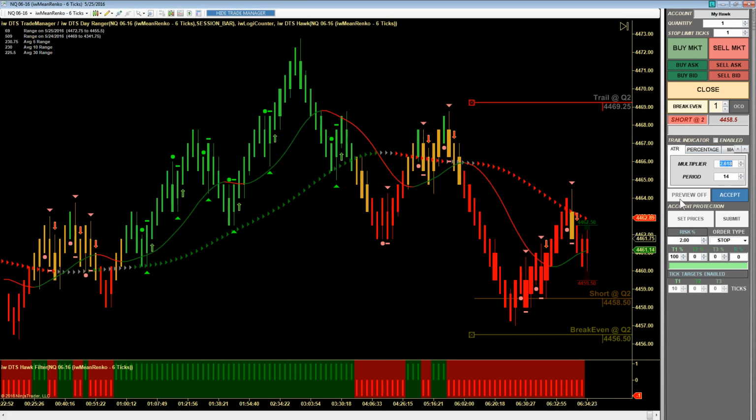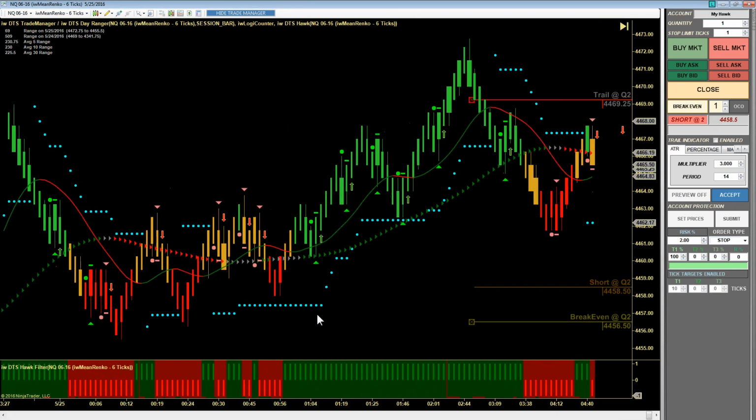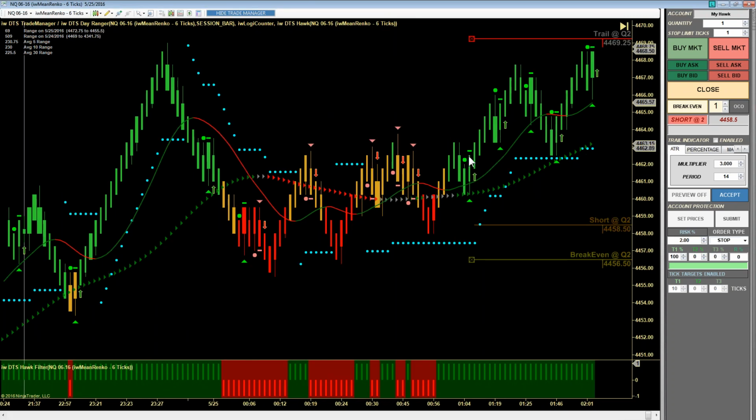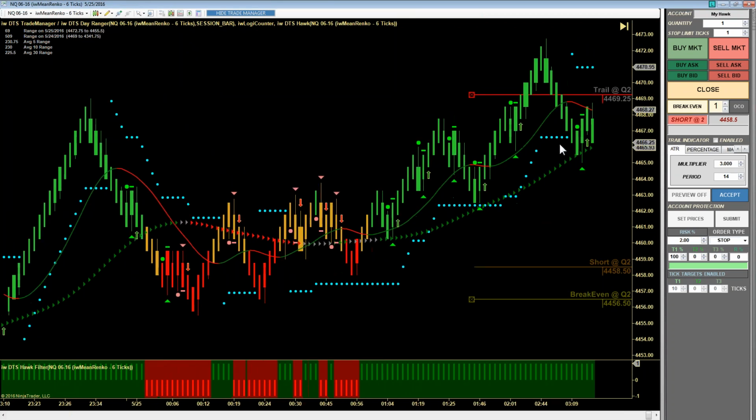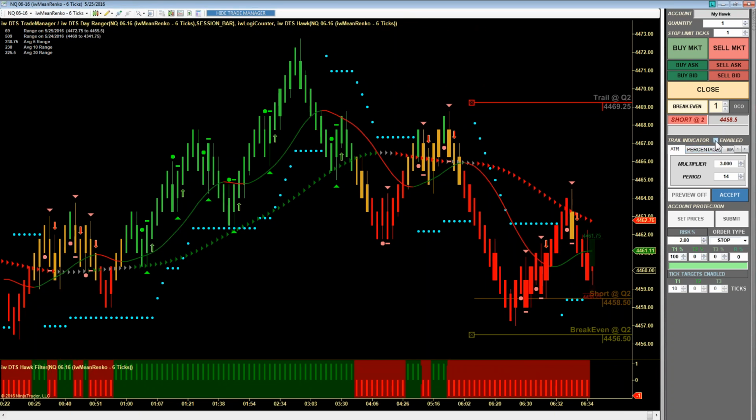Let's say we go with the ATR strategy, which is going to look like this. See these blue dots? Let's say we had bought this first micro macro cross signal right here and placed our stop down here. This is how the ATR strategy would have managed our trade, and we would have eventually been stopped out right here. Now you can see currently we're still against the ATR strategy, so I'm not going to employ it just yet. We're going to stay with the swing strategy for the moment.